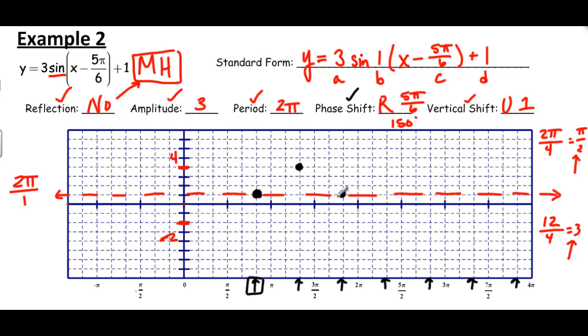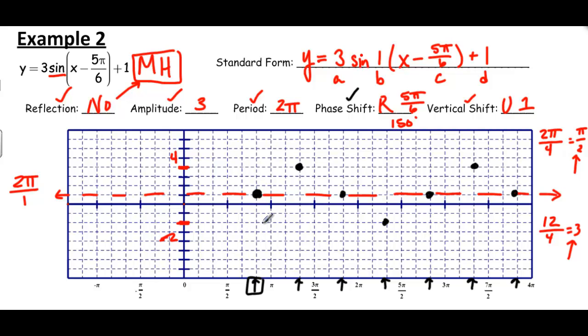Because if you think about the unit circle, we go middle, high, middle, low, middle, high, middle, low. Then we go back down to the low, which happens to be at -2. Then back up to the middle, back up to the highest point, back to the middle. Okay? Now I can continue this in the opposite direction too.